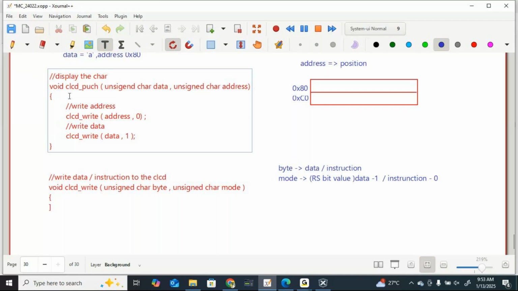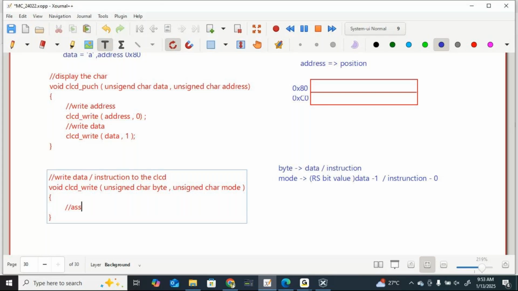I'm just calling the clcd write function and passing whatever data we have to assign to the clcd. First time I'm calling the function by passing the address and then the RS bit value as 0. In the CLCD write function, first we have to assign the RS bit value, which is the mode we are collecting.